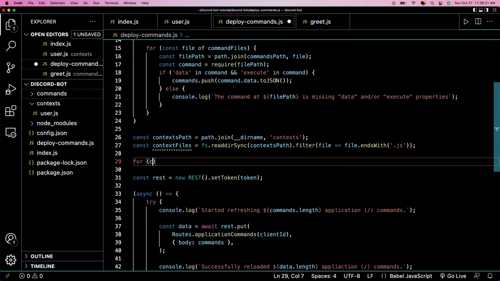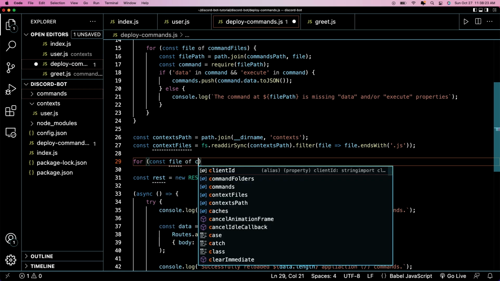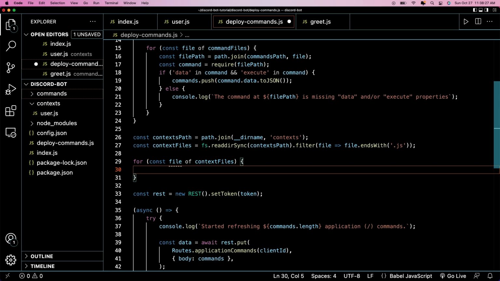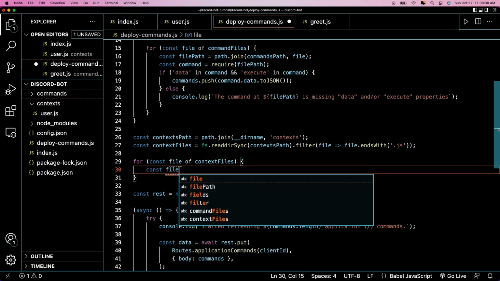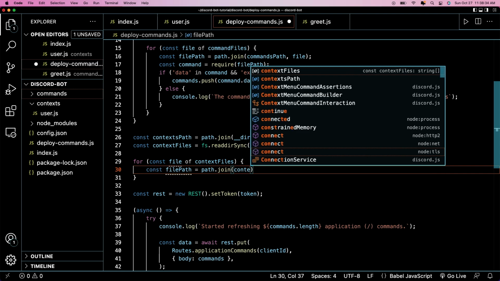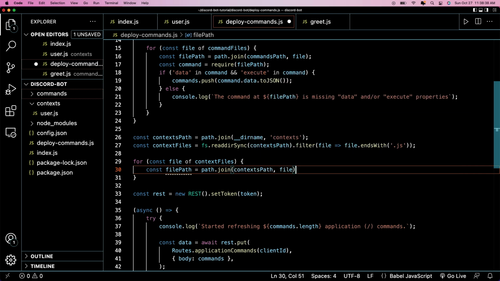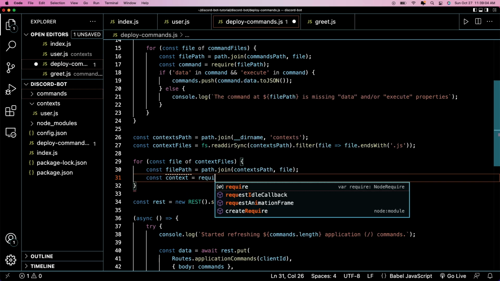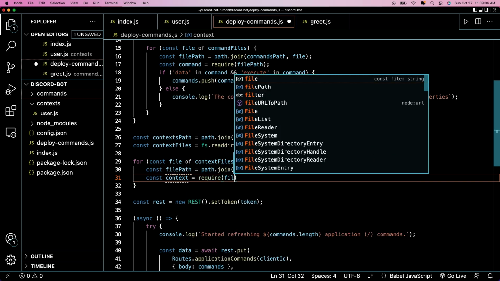We're going to say for const file of contextFiles. Then we're going to say const filePath equals path.join contextPath and file. Then we're going to say const context equals require, import basically, filePath.